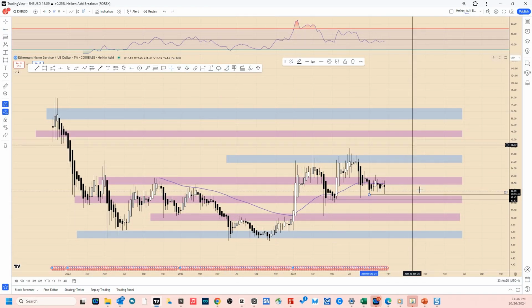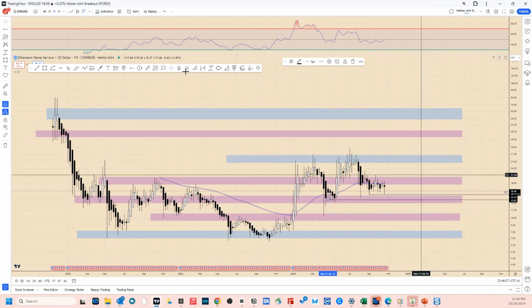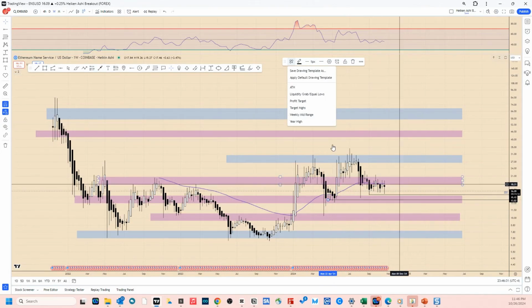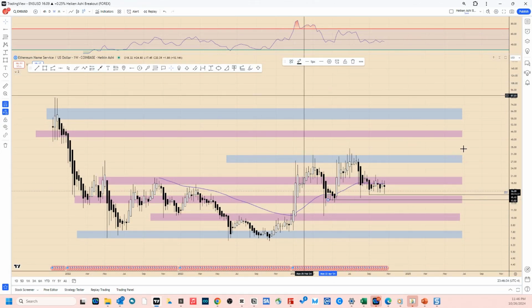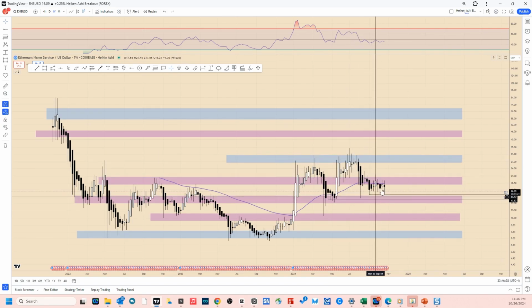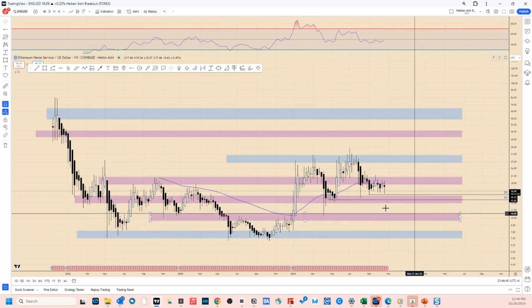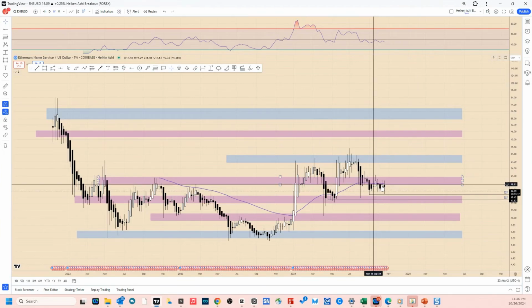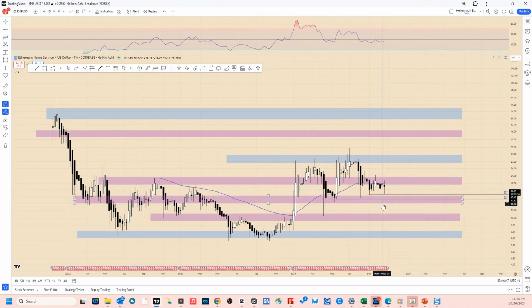And then I'll mark this one out here. And usually I only mark one or two that are near price, because I do want to see where price is going, or where price could go, I should say. And typically these liquidity levels are near key levels, right? So I'll repeat that. They're near support and resistance levels.